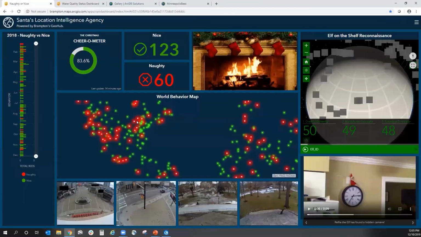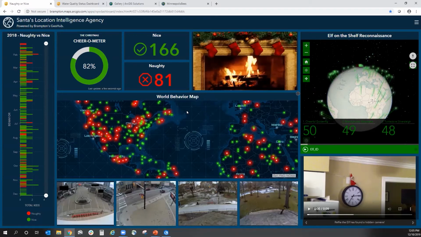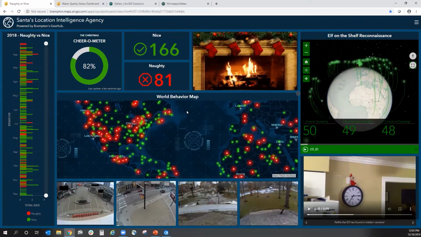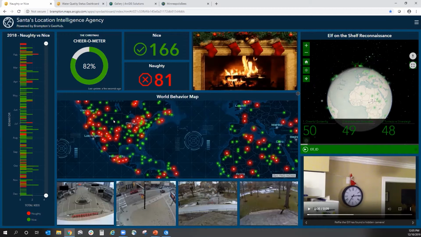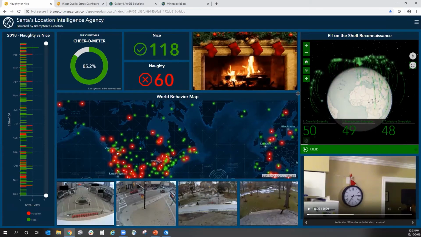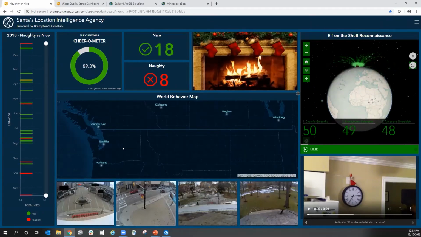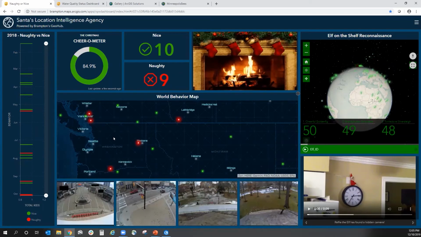So be it that it is December, let's take a look at this one. This was created by a Canadian firm, and I think it's just so cool to show off. This is an applications dashboard meant to show Santa's location. And we can go to our various areas in the world and see if people are naughty or nice. And you can see as I'm zooming my map, we'll go over here by the Pacific Northwest.